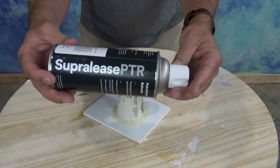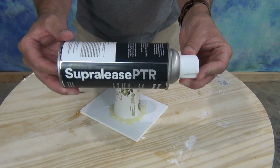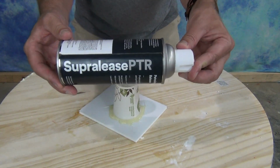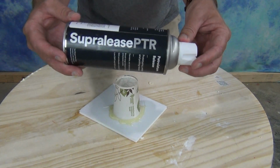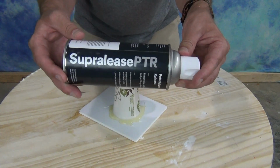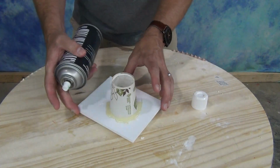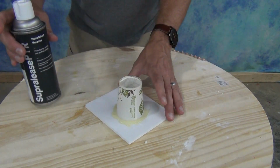Okay, we're ready to release our pattern, and to do that we're going to use some of the Super Release PTR, and as I mentioned in our previous video, this used to be Ejected 33. Same exact release, just new name and new clever packaging, so just be aware of that. If you see us in older videos using Ejected 33 in that old plain looking can, just know it is now Super Release PTR, just a little public service announcement. So again, we're just going to give a spray of release in there, and we are now good to go.